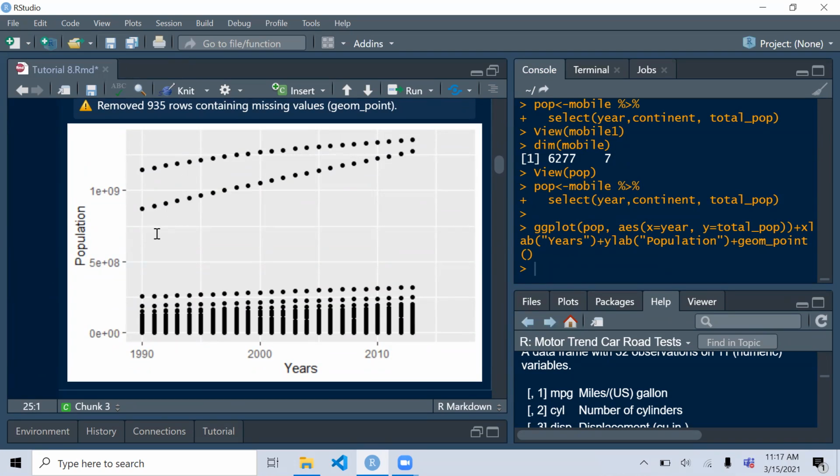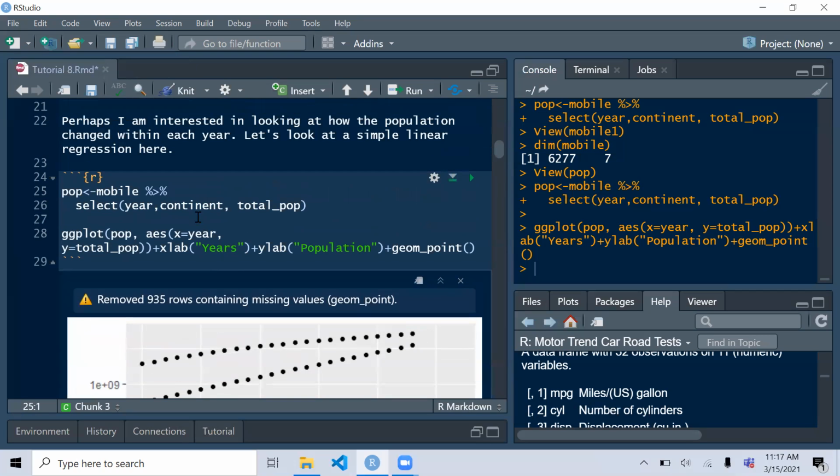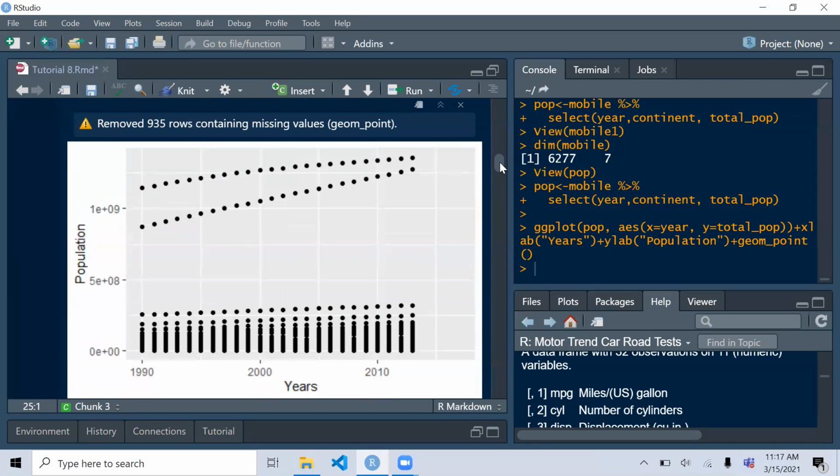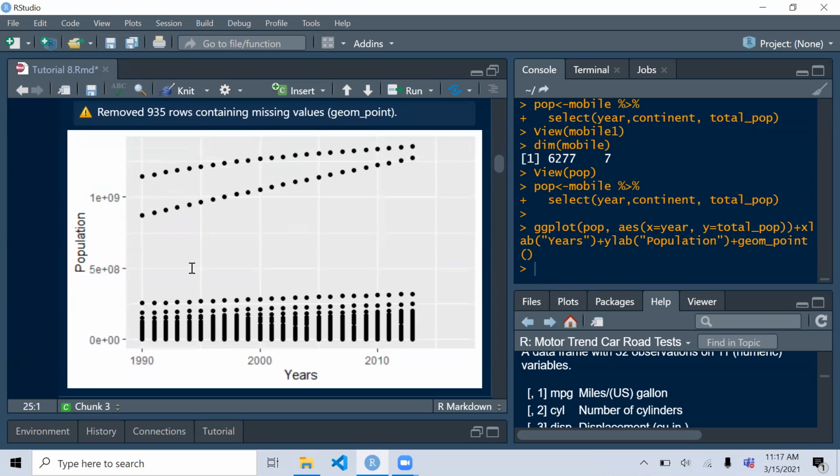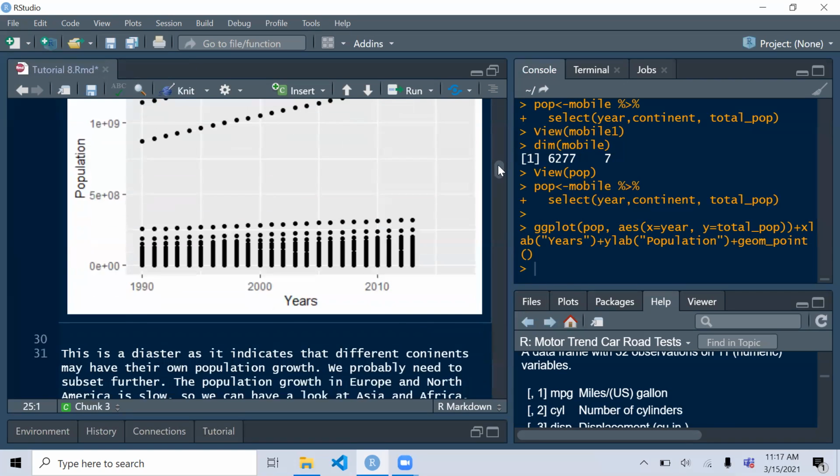And so this could be a function, I thought it could be a function of the continent, right? Because you notice that initially, while I pulled continent, I didn't actually ask for it in the actual ggplots. I was just looking at years versus population. And so I thought to myself, maybe I need to subset based on continent. So it's not enough to just look at year versus population growth, because you can see that each particular graph may have linear growth in some sense, but it's happening in different parts of the graph. So we have to do something more.